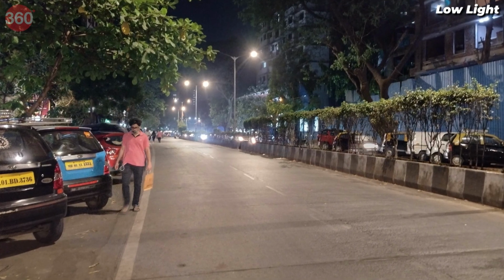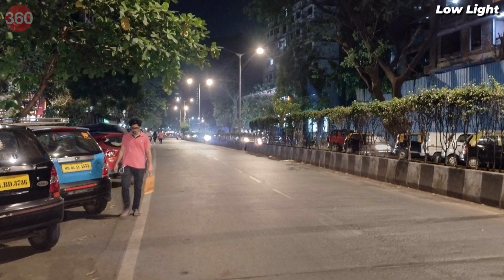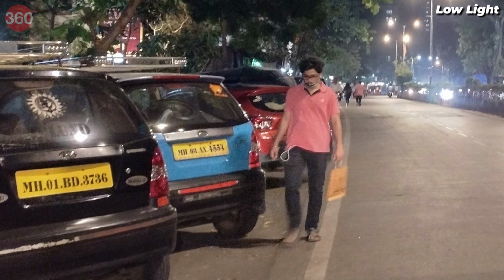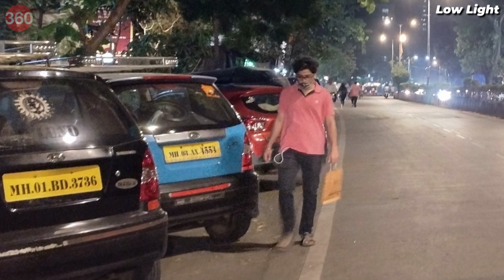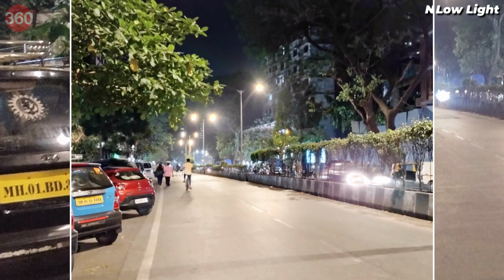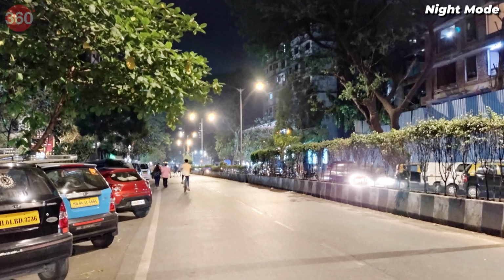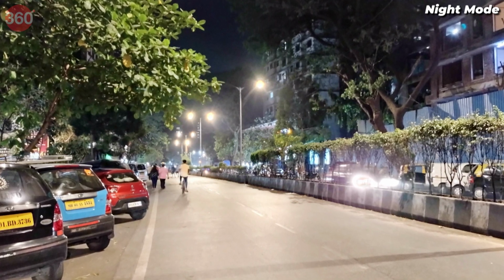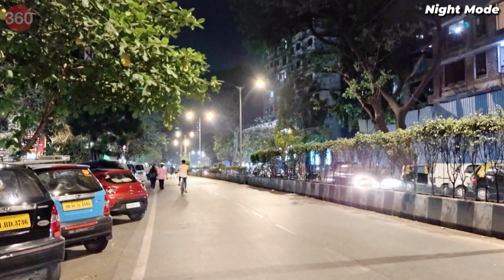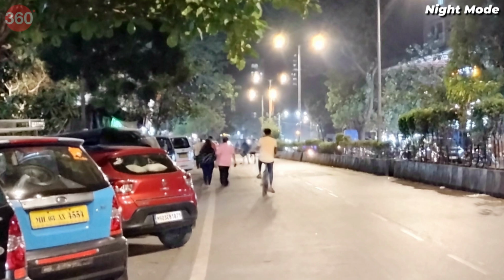In low light, the phone takes about 3 seconds to take a shot in the regular photo mode. The output is decent, but detail was missing in the shadows. The AI also applied smoothing to reduce grain in the output. In night mode, the Moto G30 needed about 6 seconds to take a shot and the resulting images were too bright. The Moto G30 was too aggressive with night mode, resulting in blown out highlights, but these shots did have better details in the shadows.